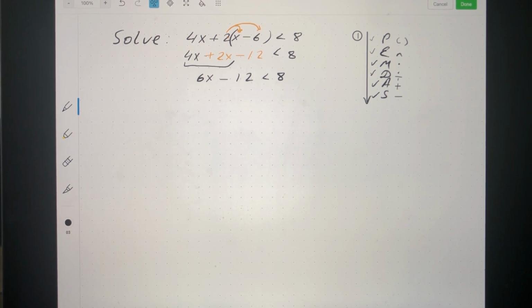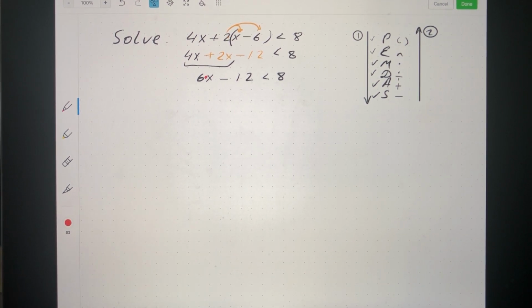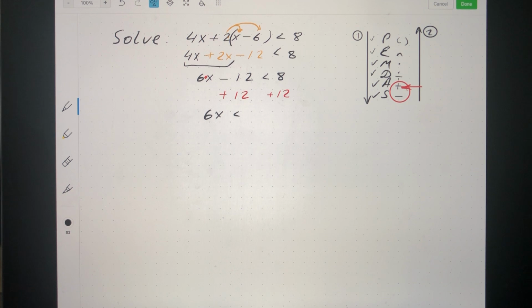Now we use the same order of operations in reverse, and we undo all the remaining operations. We use the inverse to undo them. So here we have two operations: a multiplication by 6 and the subtracting of 12. As we begin at the bottom, we're going to come across the negative first. And to cancel negative, we use its inverse, which is plus. So what we're doing to one side, we're doing on the other side, which means we add 12 to both ends of our inequality. That makes 6x less than 20.